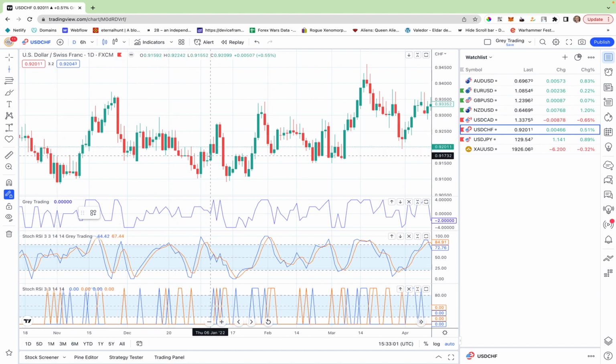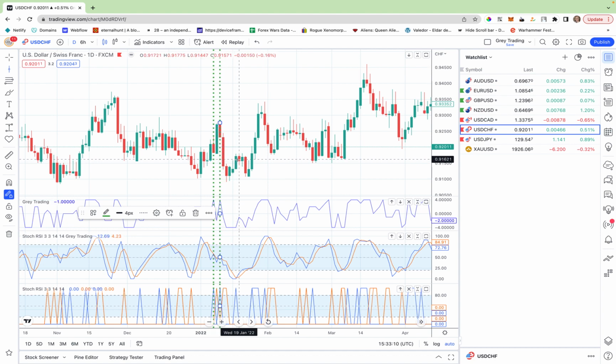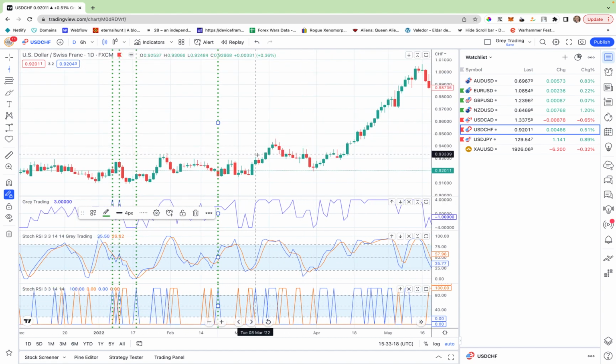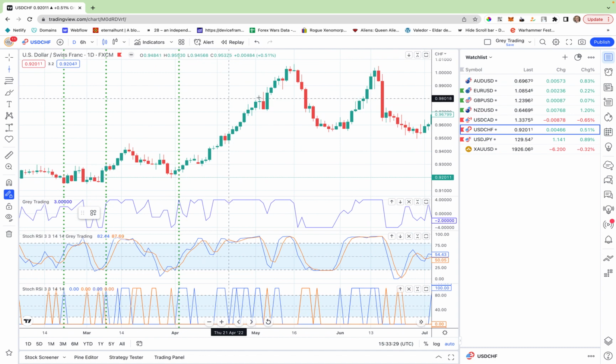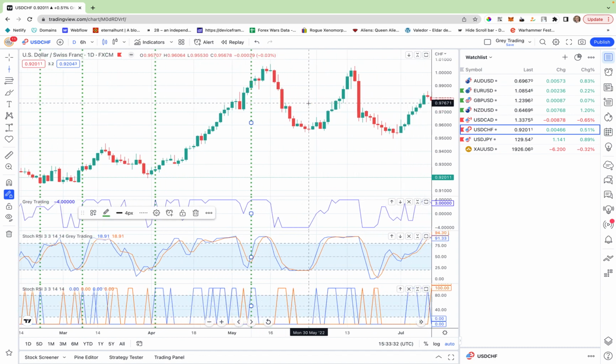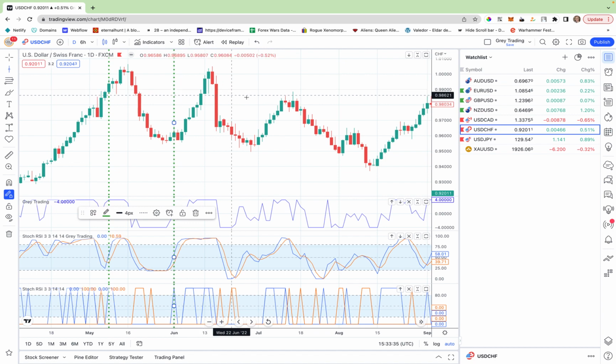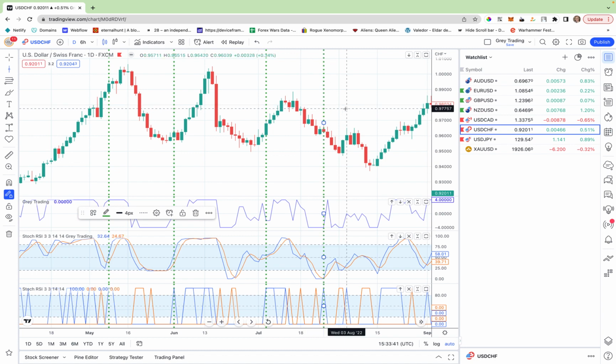Okay, so first of all, we're just going to plot green vertical lines every time the indicator has an impulse in blue. We're only going to add in the first impulse, and we don't need to do the subsequent ones. This is where the trade begins. After we've done that, we're then going to add the sell trade, which will be done in a red vertical line. So it shouldn't take too long to do this.